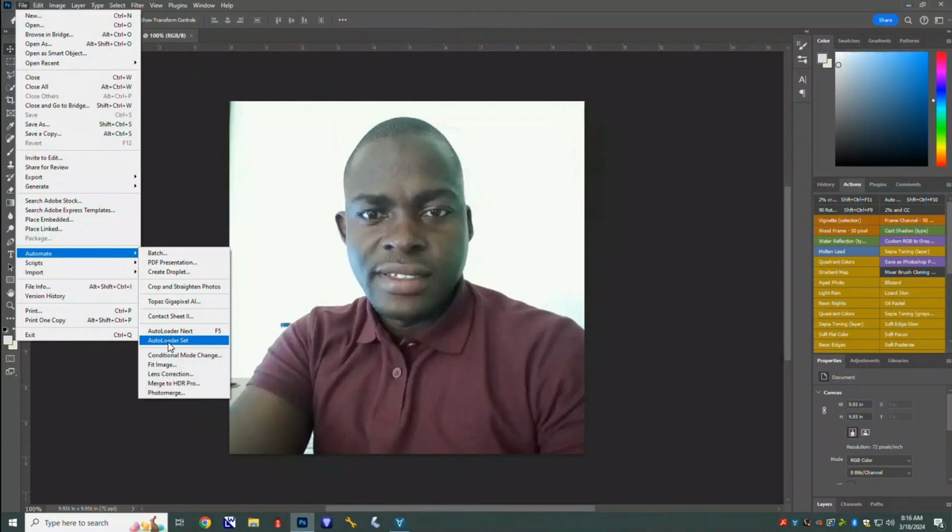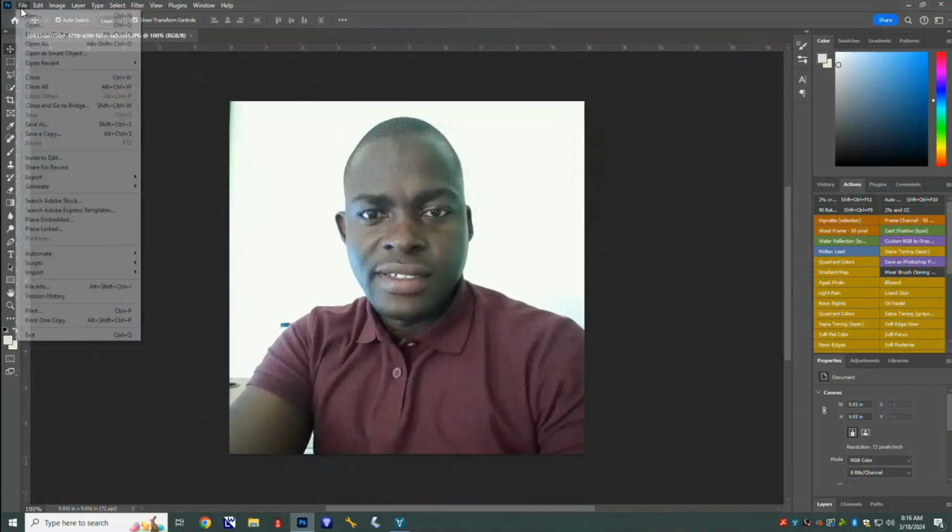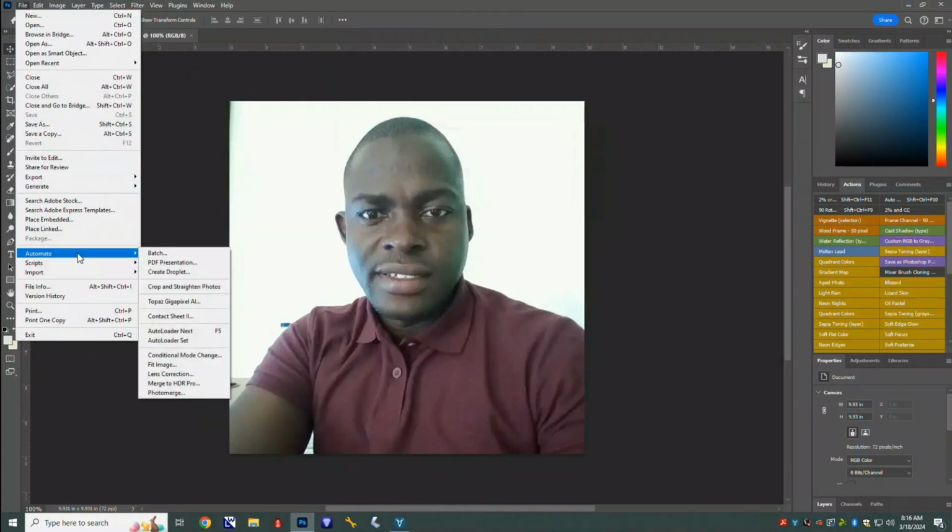The very first time you hit a folder, you do this. Then, to save the file you're working on and load the next, it's called autoloader next, which in this case is F5. You set that within the preferences of Photoshop, and that way you can program the specialty keyboard to do that set, which is to save the file and then load the next.